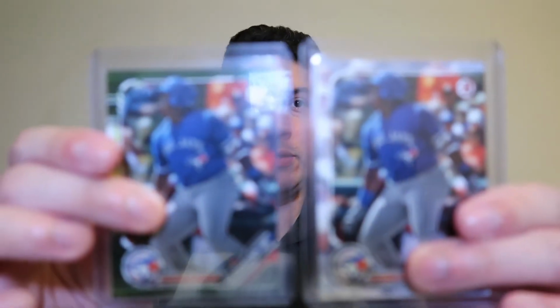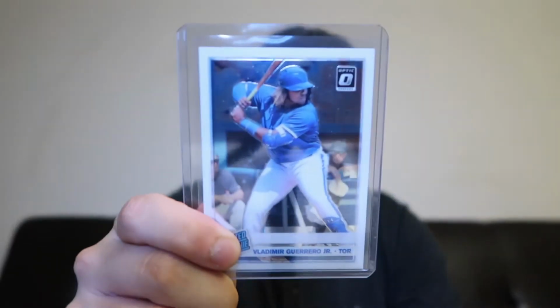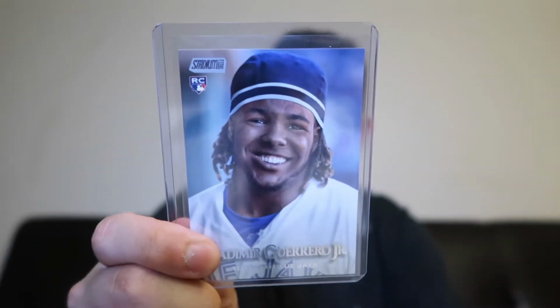So we've got the Bowmans, the camo version and the regular version. That's pretty cool. Chrome version. Got that. And then there's an unlicensed rookie card from Optic. And then this one is probably my favorite right now, based on the early part of this collection. The Stadium Club one has got a nice picture and everything. With Vladdy Jr., completely different approach.